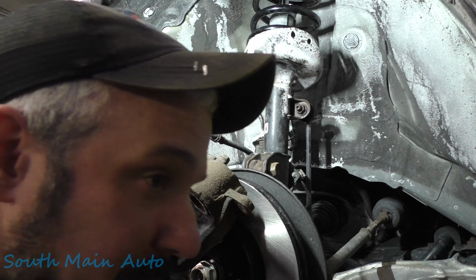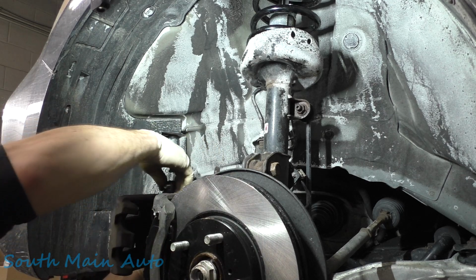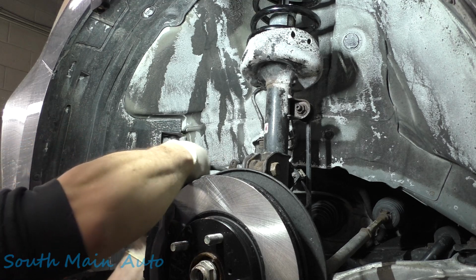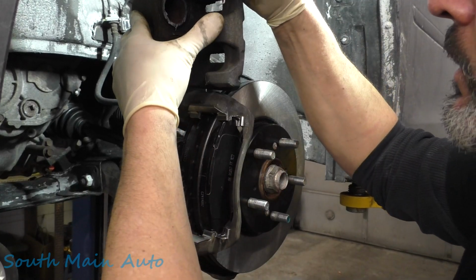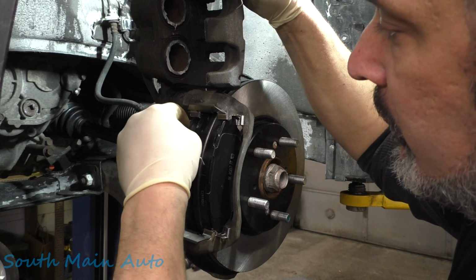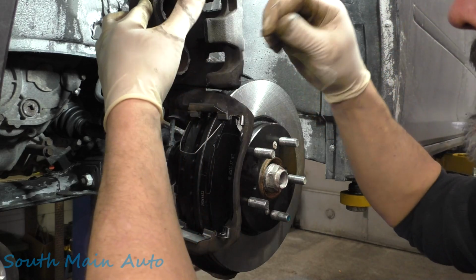Now, I'll show you a little trick Nemo taught me. Take a bolt, okay? We're gonna stick her in there, and then we're gonna stick her in the top pin. You don't want to slip her down on yet though. Just get her up in that top pin, because I need to maintain holding it while getting these anti-drag clips. Stick one in there, stick one in here. Now if your brake pads are super loose, they're gonna go flying.